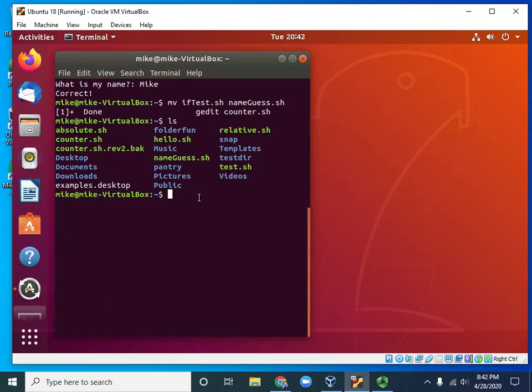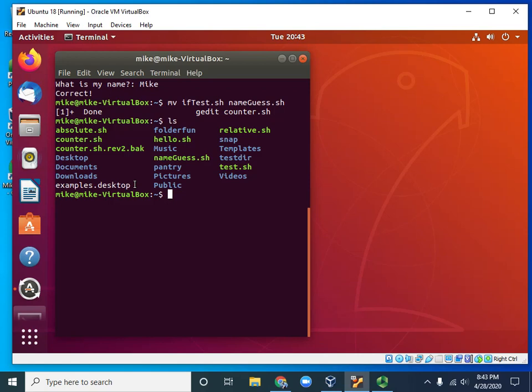All right, let's create a script that is a name guessing script. I'm going to use if statements, and I'm going to exit a program depending on if you guess correct or not. This might be a structure that you might want to use in the name guessing exercise. It's not the best coding structure, but it's maybe the simplest way to go about this. So I'll show you how it works for this name guesser.